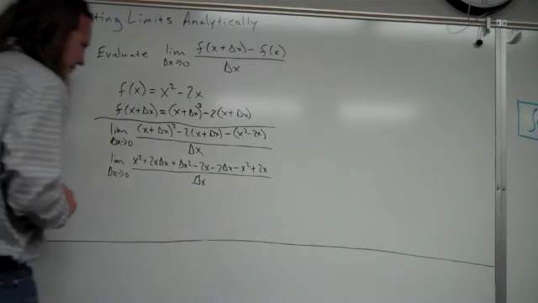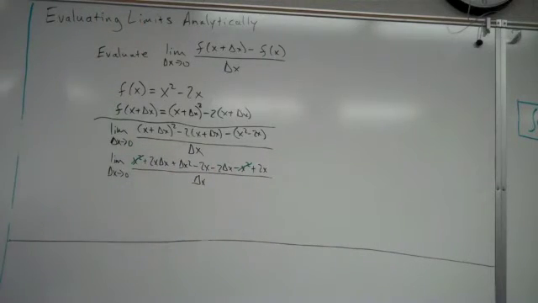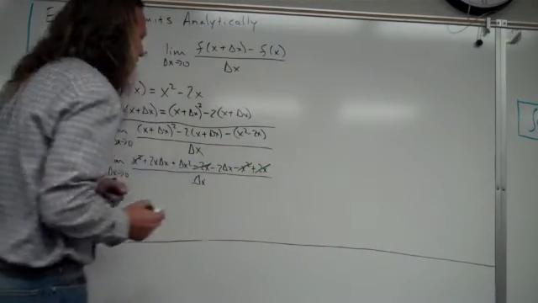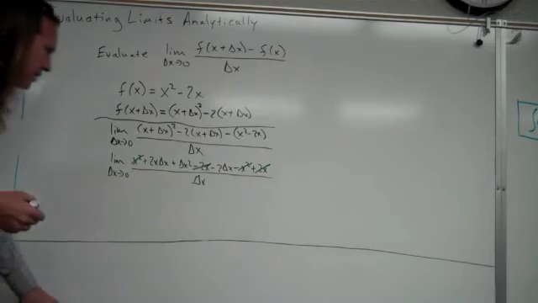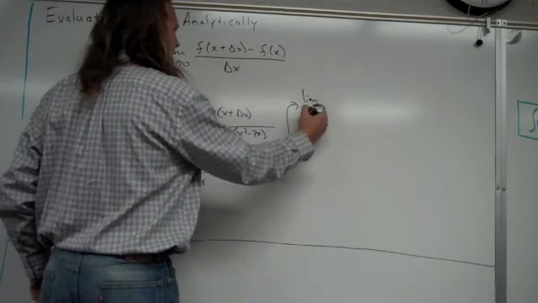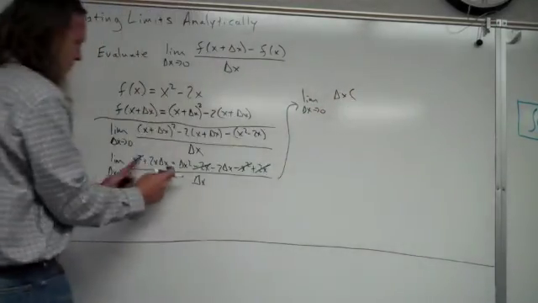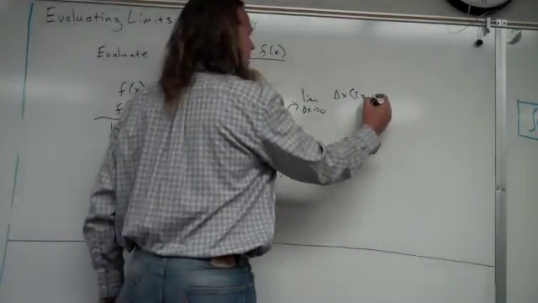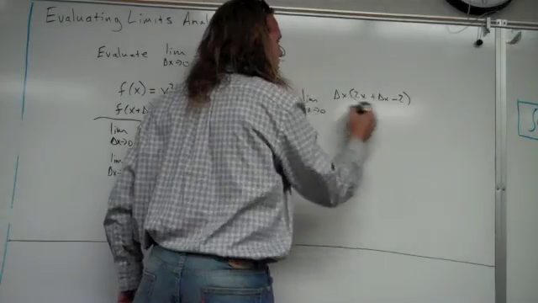Alright, so let's see here what I can simplify. I notice I have an x squared here, I have a negative x squared here. Those cancel out. Let's see here, what else do I have? I have a minus 2x here, I have a plus 2x here. Those cancel out. The rest of my terms have a delta x in it. Just like with the last one. Alright, so I'm going to come up here. And do the limit as delta x approaches zero of. Now the terms that I have remaining, I'm going to factor a delta x out of. So this first term then will be left with 2x. This next term will be left with just delta x. My last guy right here will be left with minus 2 over delta x.